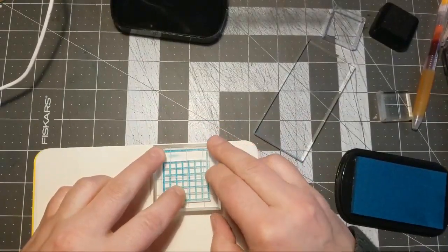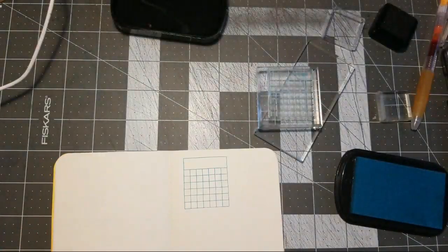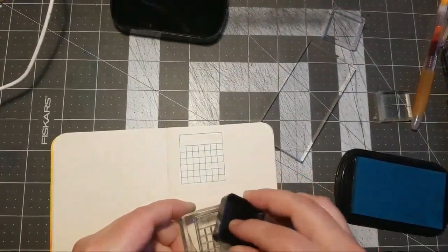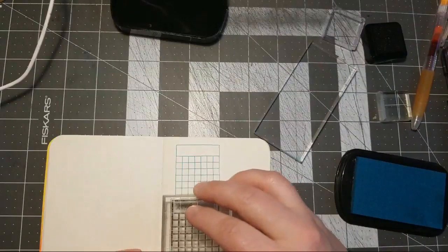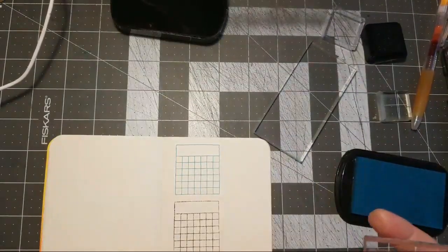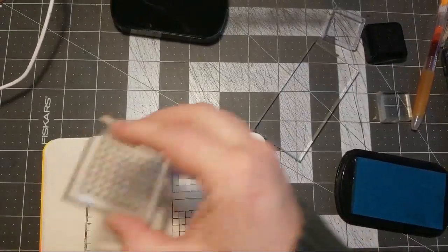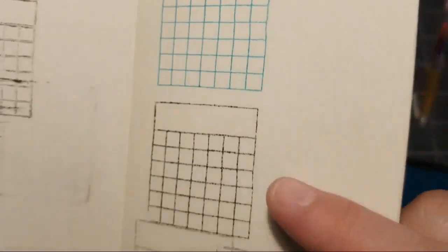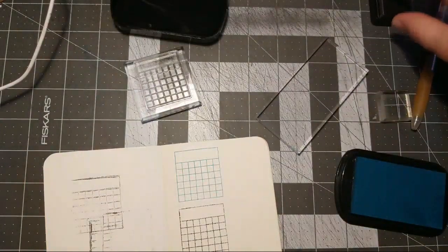So I'm going to mash this down. Even mashed down, I mashed that stamp pretty well, and I got a nice, clean print from it. Color me impressed. I'm suitably impressed with how well these stamps are standing up to me mashing them. Because sometimes with these kind of cheap rubber stamps, you get bad prints really easily. If I move it around, then you get a bad print. But even not inked well, I got a nice crisp print. I'm pretty happy with this. This was a good deal, I think.